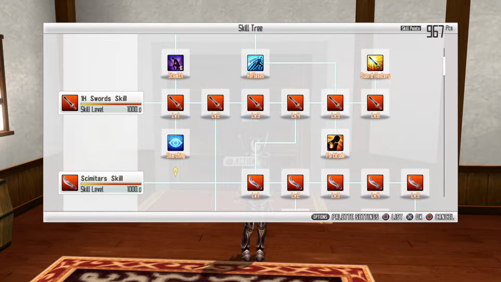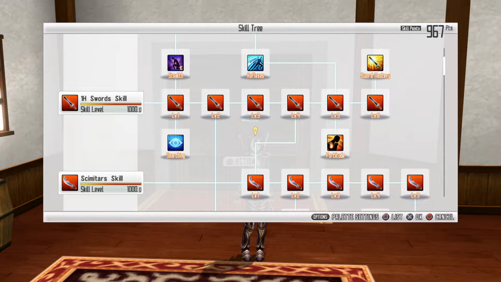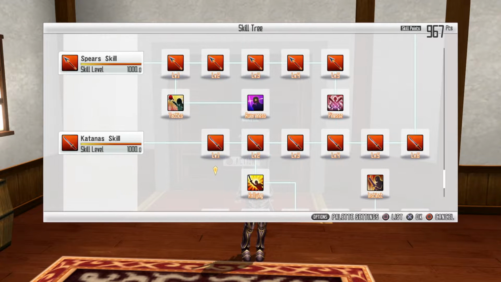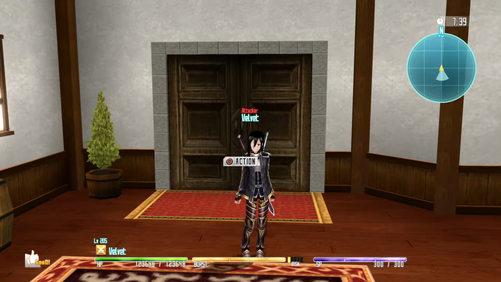I mean, the one you're most likely going to be using is this one for the XP if you want to farm levels. And then most likely you would end up using this one down here, which is Rising Spirit, plus 5% in all stats. So yeah, that's something to keep in mind, and that is what I have for number 3. So now let's move on to number 4.